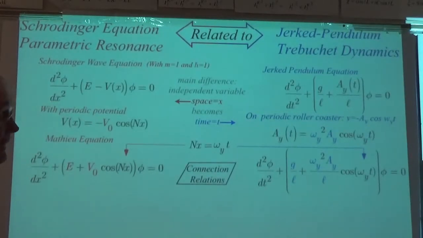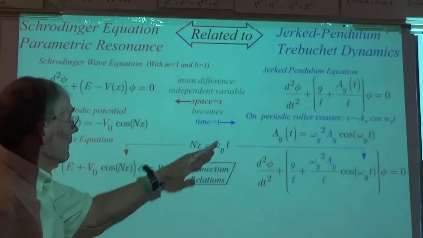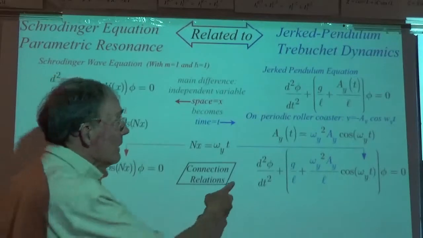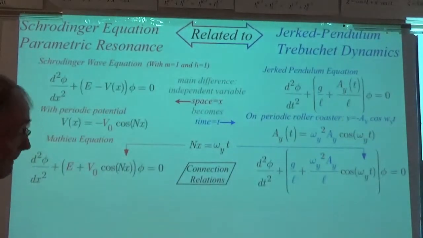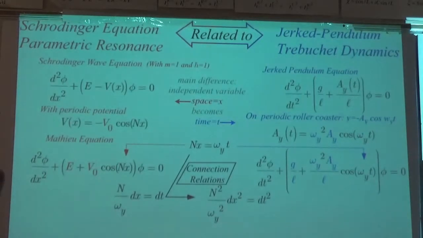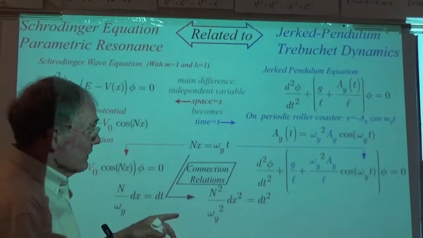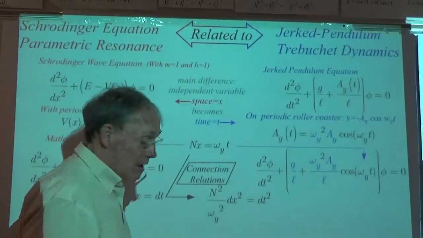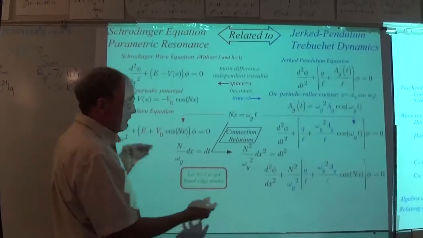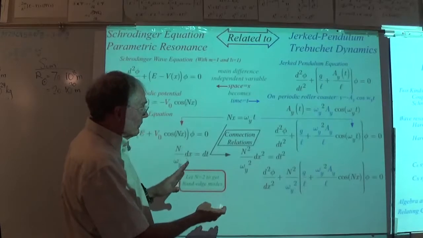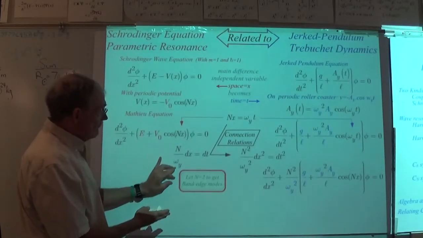And also the independent variable has to be taken care of. This one, just plain old nx to get me n oscillations per radian. And this right here, having an omega y, is how fast I'm moving up and down. I'm holding this pendulum. So connection relations, first of all, there's a differential relation. And then what I need to really connect the dt and the dx is this relation right here, which we can put together. Now, what we're going to do, it turns out, you'll see this in a minute, is we're going to be producing with either one of these equations a series of bands of allowed energies.